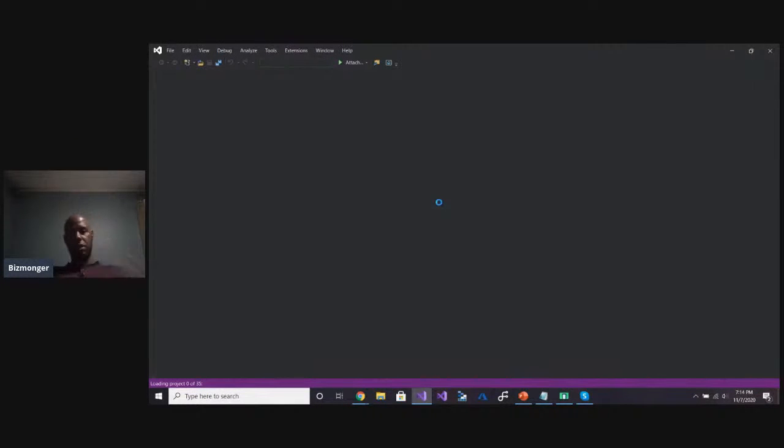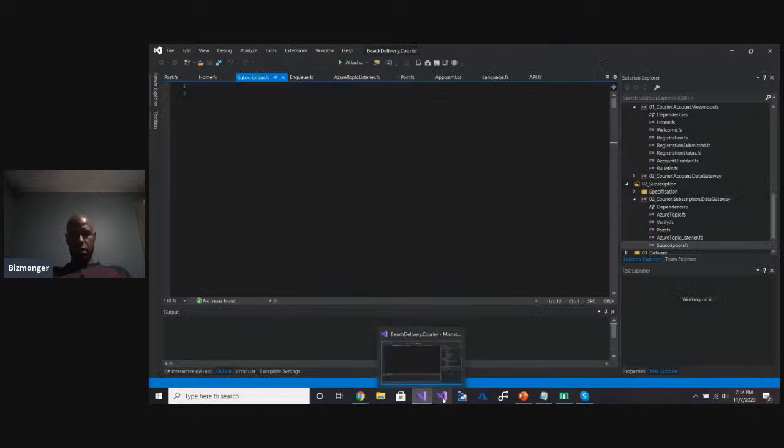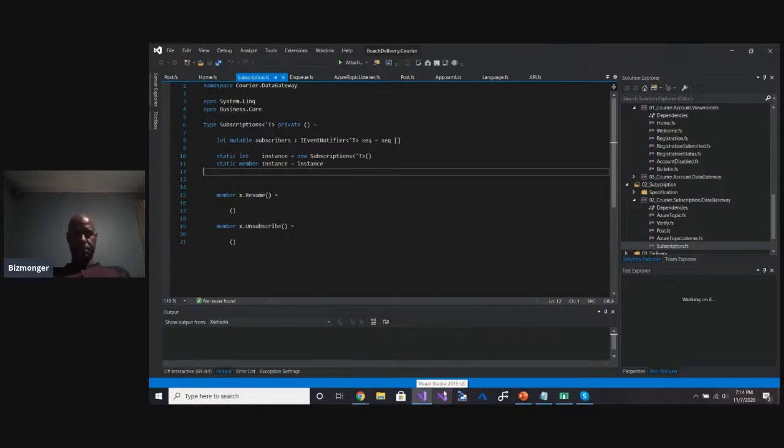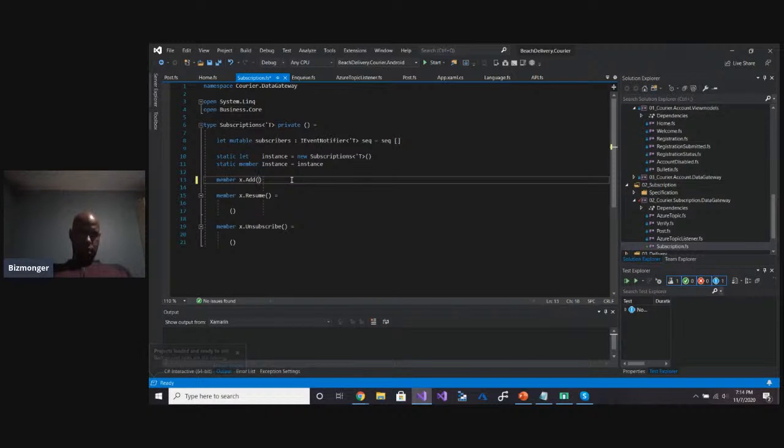What, do I have to give him my whole solution? Which one is this? This is community, and this other one over here is this. On the left side, this Visual Studio is community. On the right side, it's enterprise. Instead of doing copy paste, what do I need to do is manually type it out. Remember, x.add, okay? Let's try this one more time. And I'm not going to do copy paste.